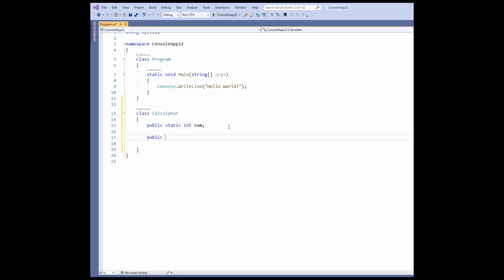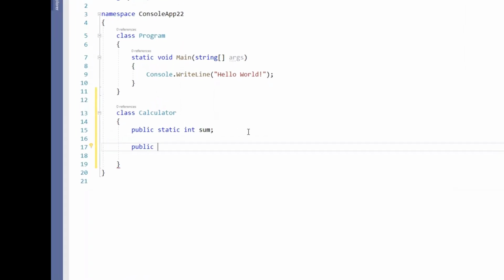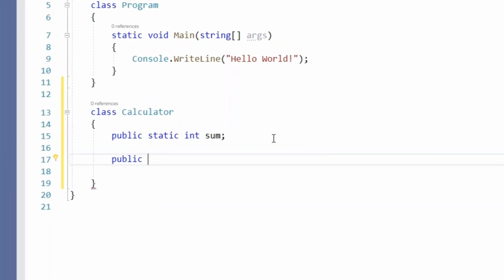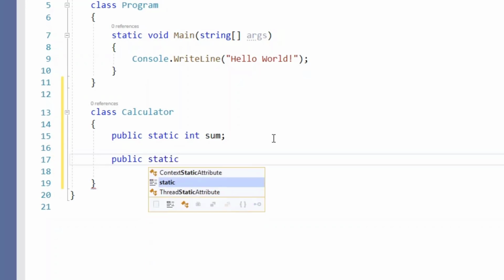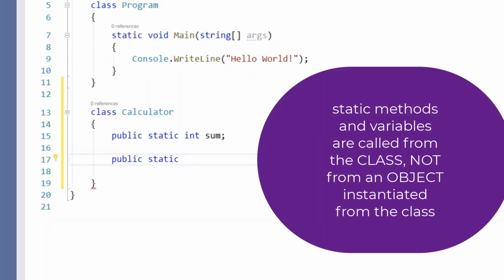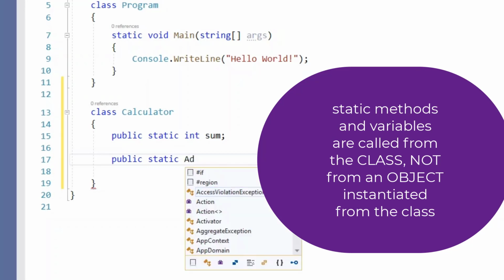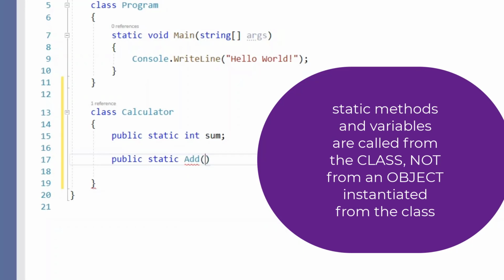So visibility, we said we'll make everything public for right now. That's not good in the real world. It's bad for security, but for development, let's keep it simple. And let's make it static, so we can call this method without reference to an object. And also, if we want to use a reference to our static sum variable, the method containing it must be static. So we'll say add, and we'll give it some parameters.